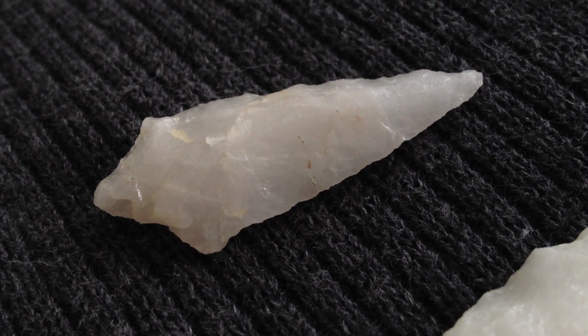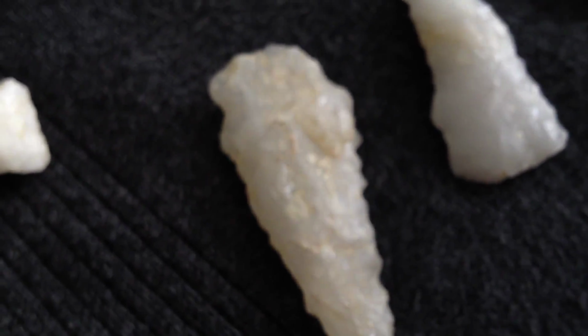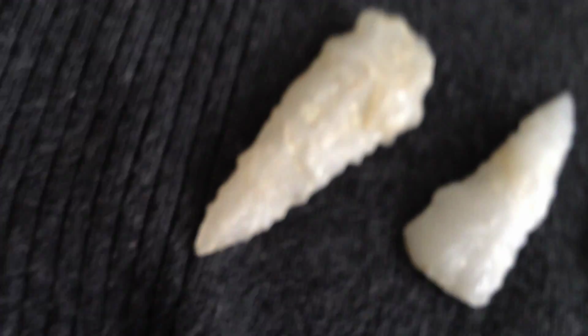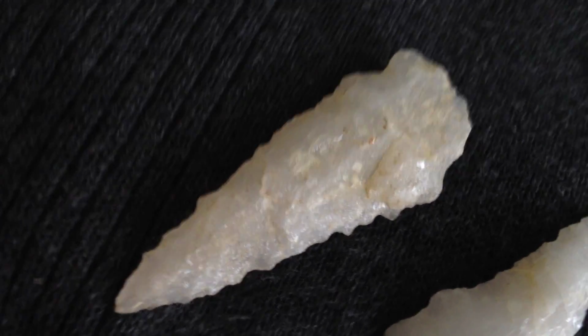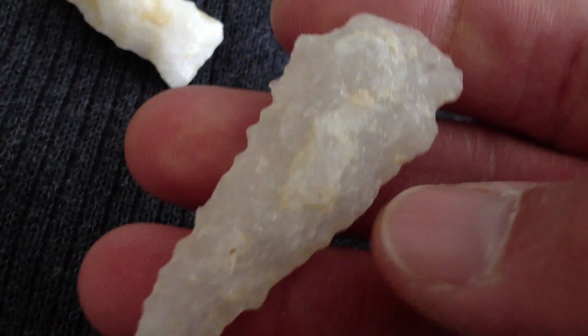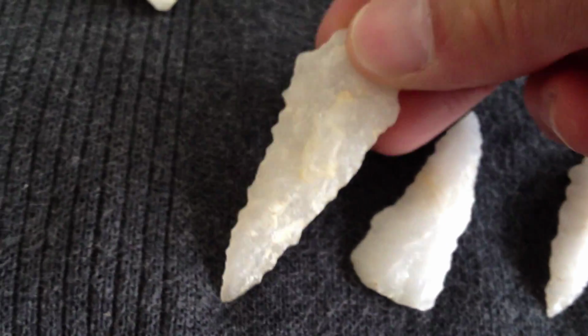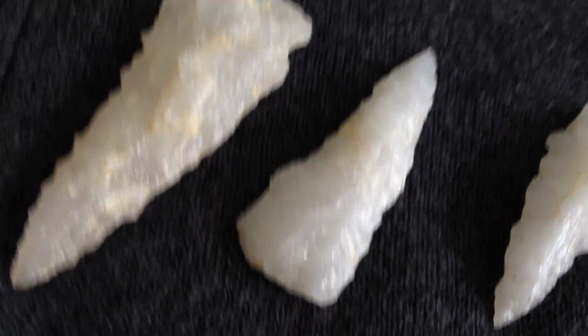And for the nappers out there, I know you'll get a lot out of this because you've tried to nap quartz or you've heard about it, and it is definitely difficult. All right, let's go down here to the serrated pieces. Yeah, this is a bigger piece. I mean, look at this thing. I'm not going to pick too many of them up. That's a big, flat-out lance point. Look at the workmanship on this.